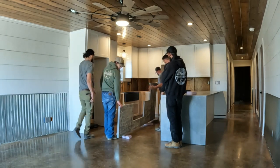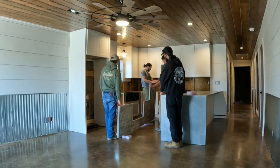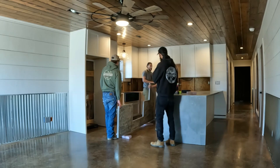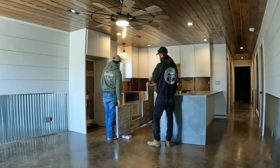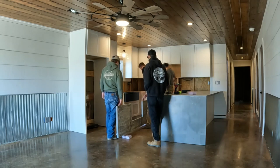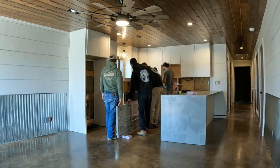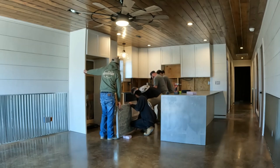I think if we get like this, we need to pick it straight up, set it right here, and then we need to tilt it out this way, and then go to the wall, and then try to get that on, and then we lay it down. I just don't want the same flex. Nope, this is a weak spot right here. So I'm going up straight on this part. Try to land right here. And then we tilt it this way a little bit. As soon as we can get in here, I want this end to come around and rest. Right. Okay? And then we'll straighten it up.